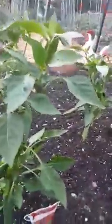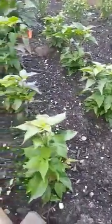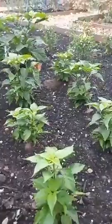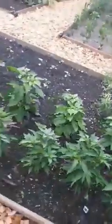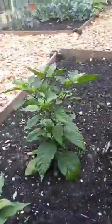We got four peppers growing on this plant right now. And we even got a couple more started up there. The habaneros have not produced yet, but there's still time, but they have been growing good. My other ones, well, I haven't seen any yet, but I want to leave the Trinidad scorpions alone, as well as the Carolina Reaper plants right here.